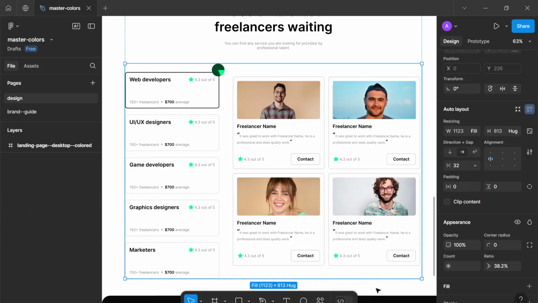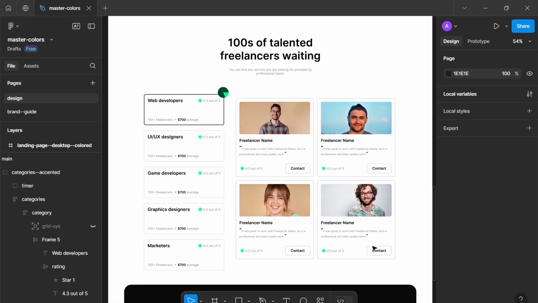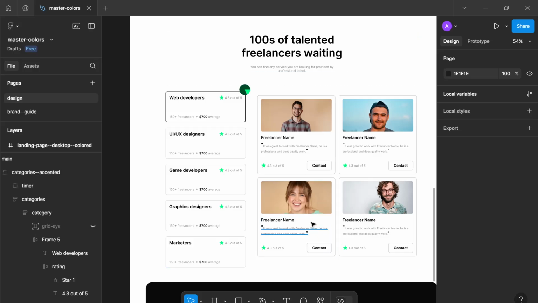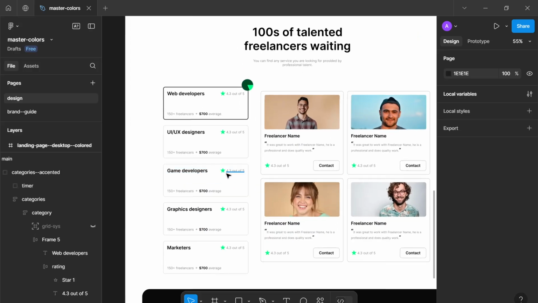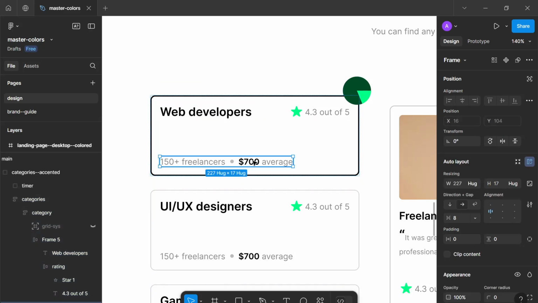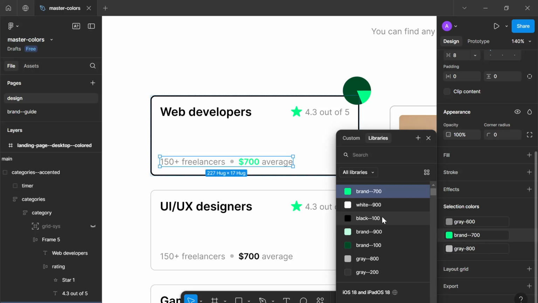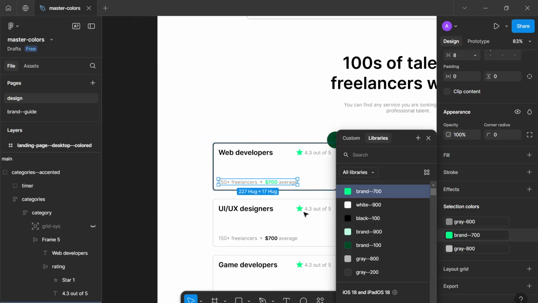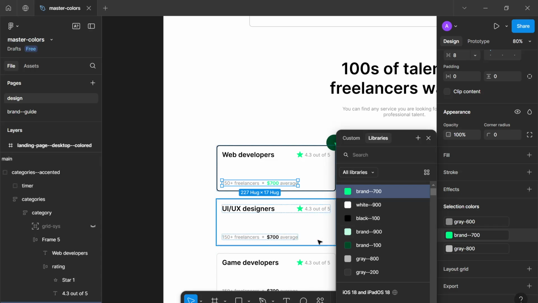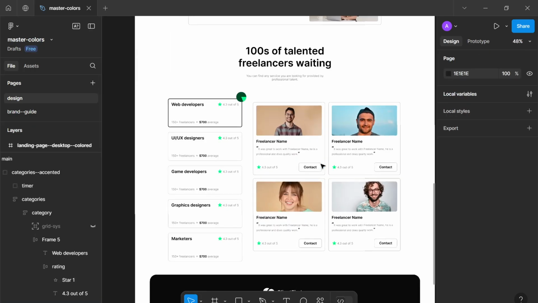Okay, again, just focus on the accents. So what other accents are here? I don't see any shapes or other things, but what could be colored? What could make the design interesting? Right away, I'm just focusing here. Okay, maybe the price could do with some color. I'm not always sure, so I can just go and see if it works. Obviously, it doesn't work. Low contrast. Yeah, I don't really like that. So I'm just gonna keep it here. I really like how this turned out.